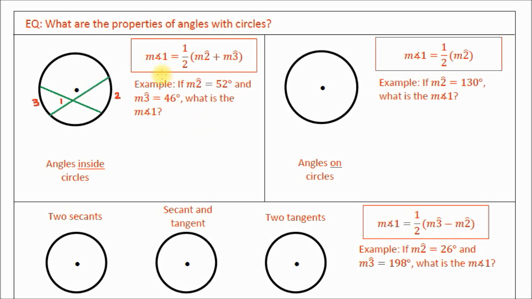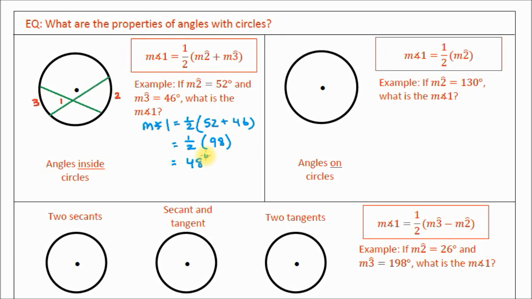All we have to do is plug in the things we know in this formula. We're looking for the measure of angle 1, so we don't know that. Well, the measure of angle 1 is 1/2 of the measure of arc 2, which is 52 degrees, plus the measure of arc 3, which is 46 degrees. So let's use PEMDAS. We can solve the number in parentheses. 52 plus 46 is 98. And in your calculator, you can either type 1/2 in parentheses times 98, or you can do 98 divided by 2, same thing, and you'll end up with 48 degrees.